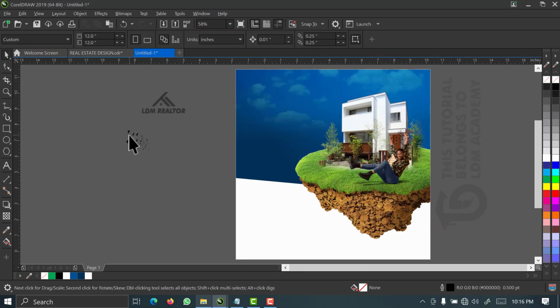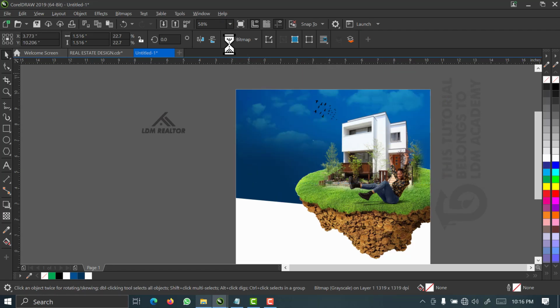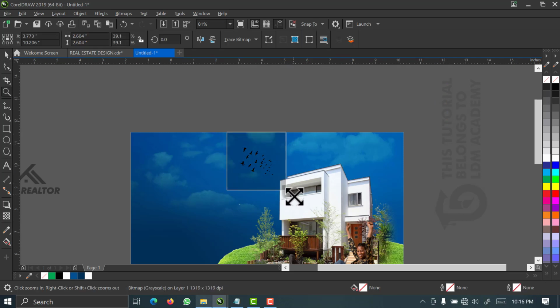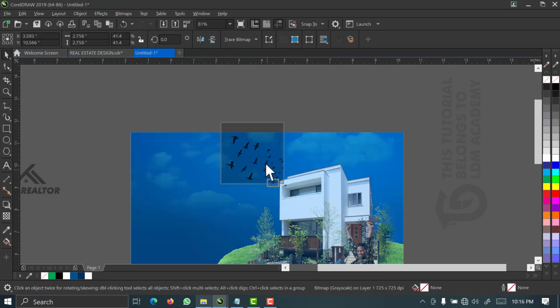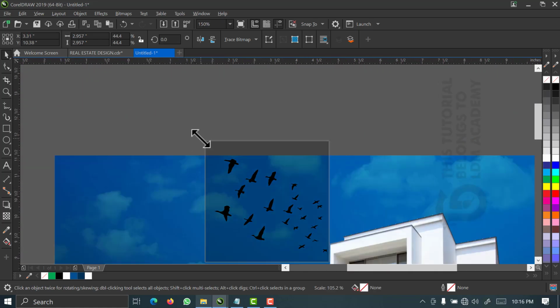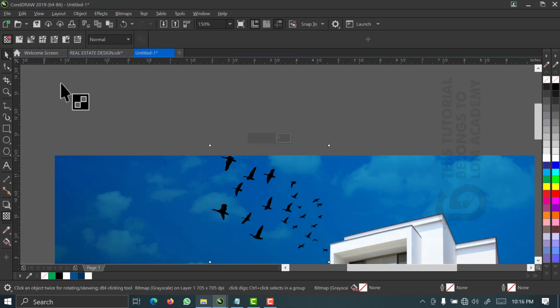Alright, okay, then what else? So we bring in the birds. So let's increase the size. Good. Okay, then we click on our transparency tool, and then we click on uniform transparency.